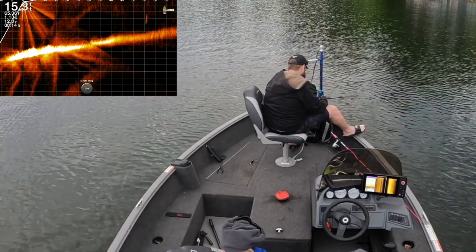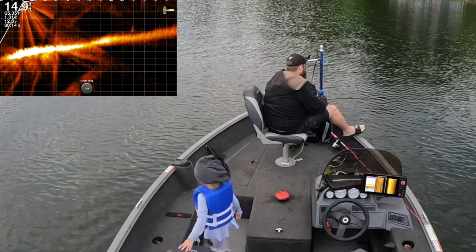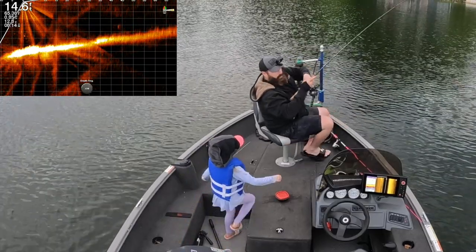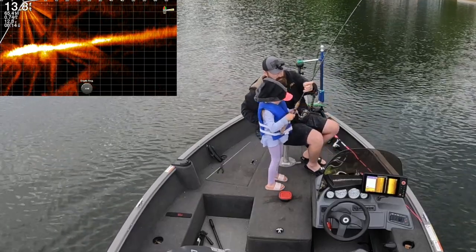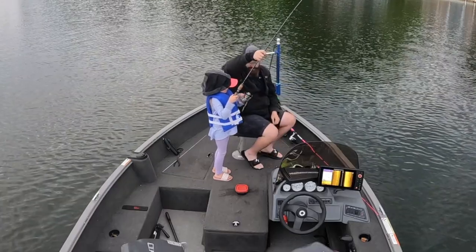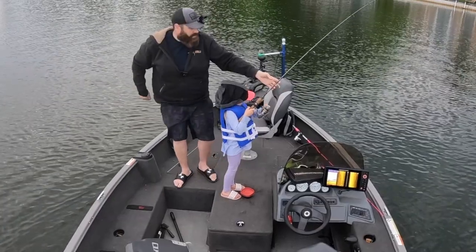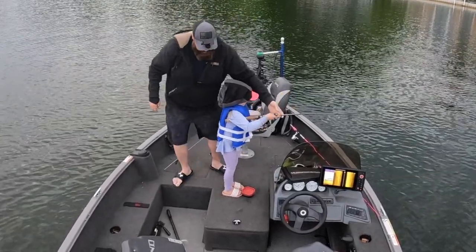One last big fish. I think he's gonna eat it. Oh, oh yeah. Our sixth fish of the day. Don't get too excited, we haven't caught it yet. Keep it tight. Oh, that's a big bass. All right, keep reeling. Can you hold the pole by yourself? Yeah. Put your other hand up high. Yep, tuck it under your arm.